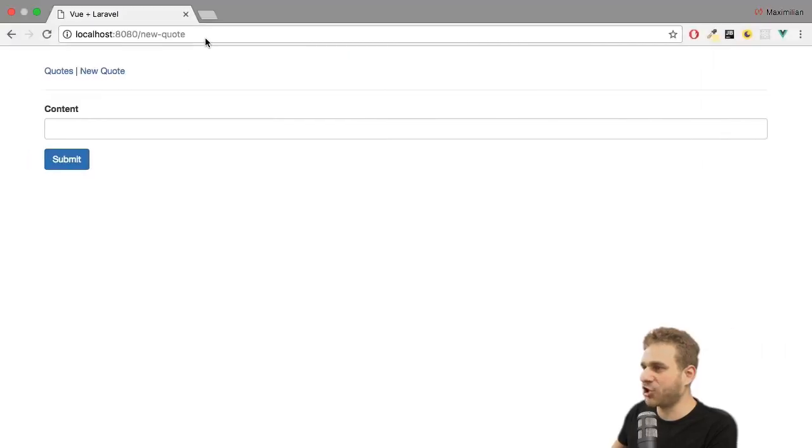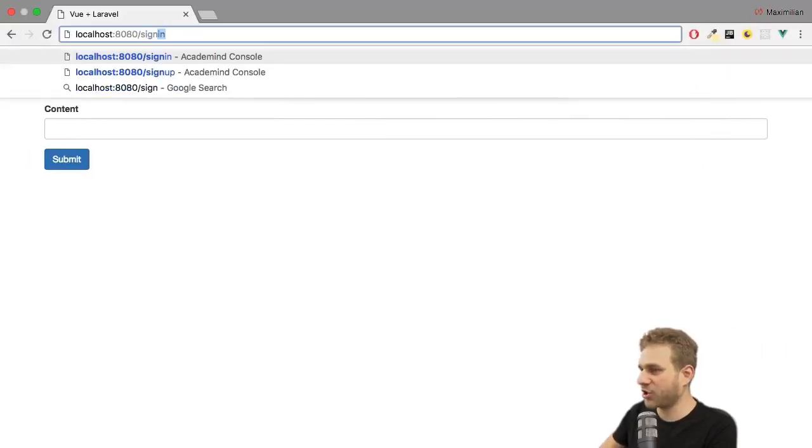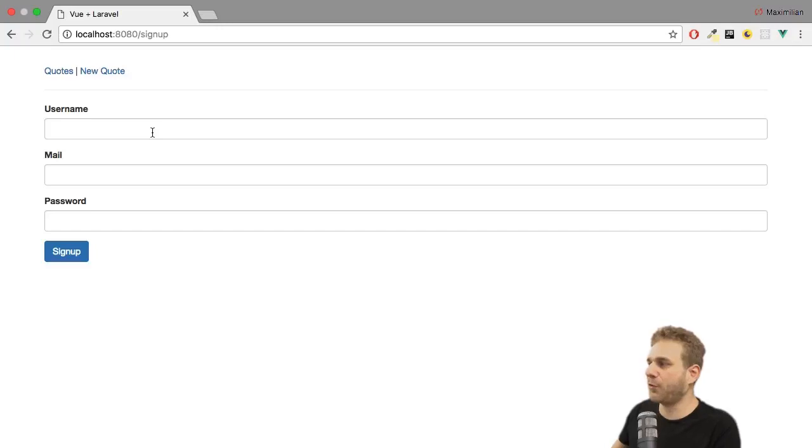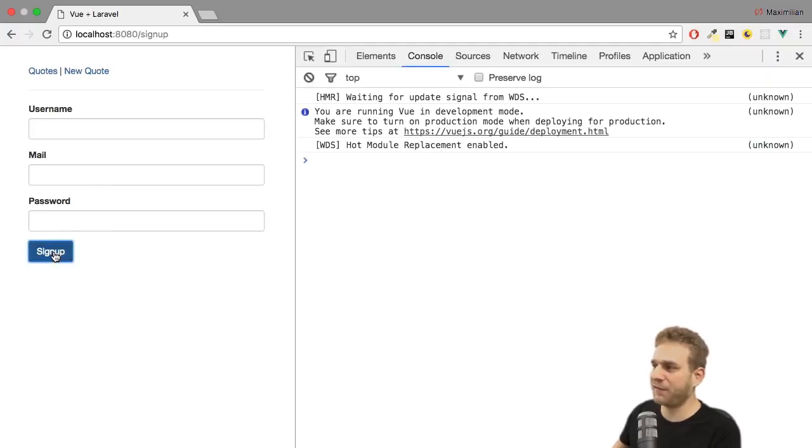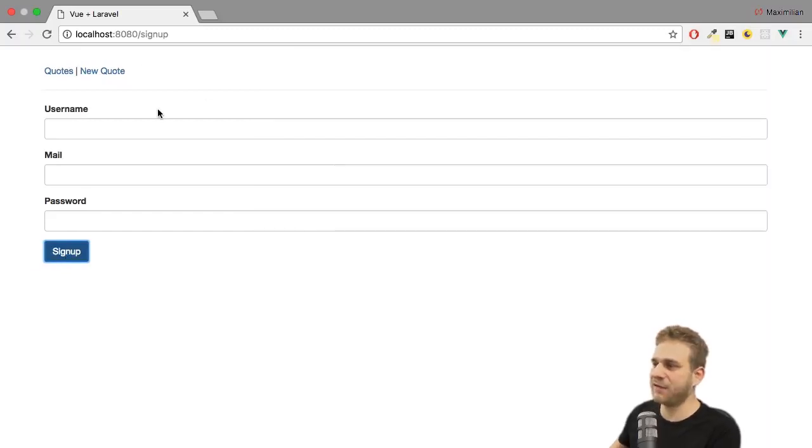And in our application, if I now go to /signup here, we see this form, and yeah, it's a bit broad, but you could, of course, narrow it down. But it has all the fields, looks all right. And if we hit the button right now, nothing should happen, which is the case. So this is looking good. We prevent the default. Now let's send this HTTP request to actually create the user on the backend.